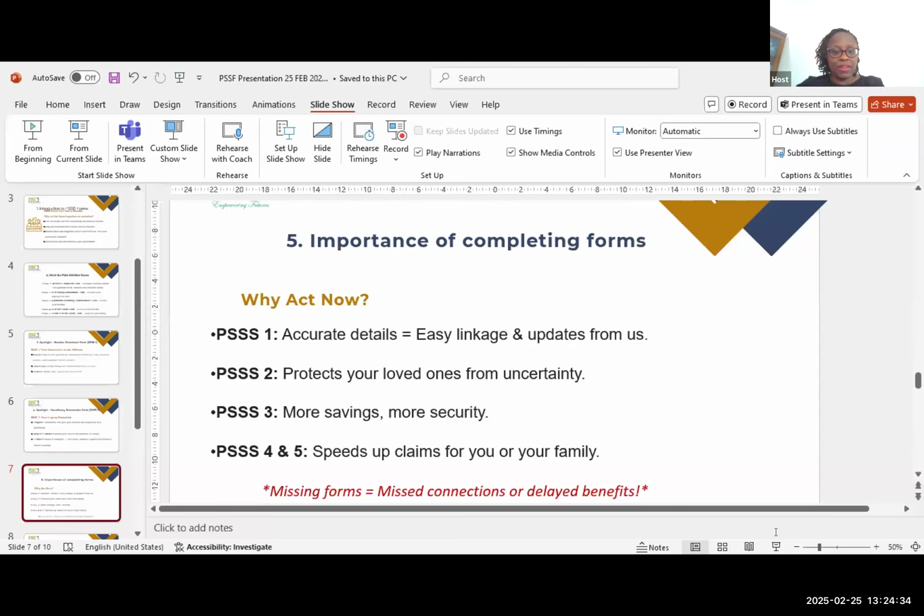It is important that we have these forms because if, for example, we don't have a beneficiary nomination form, then the trustees are going to take it upon themselves to determine who to pay. It might not be the person that you wanted to get your benefits, but it is the person that the law will have allowed the trustees to determine to make the payment to. So it's important that you don't miss your form. It is important that you realize that these forms are important to you as a member as they are important to us as a scheme.